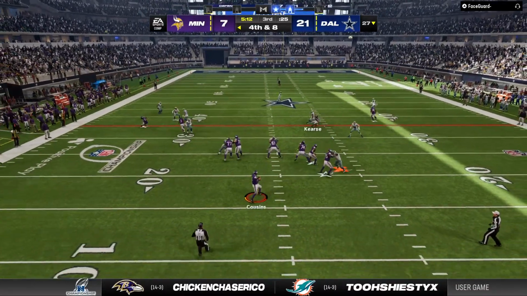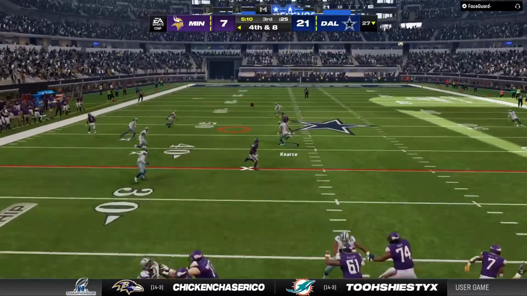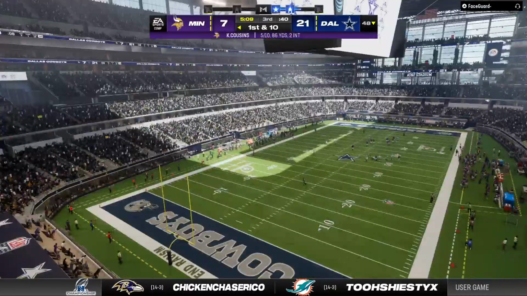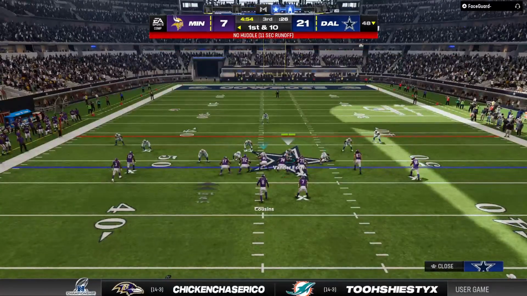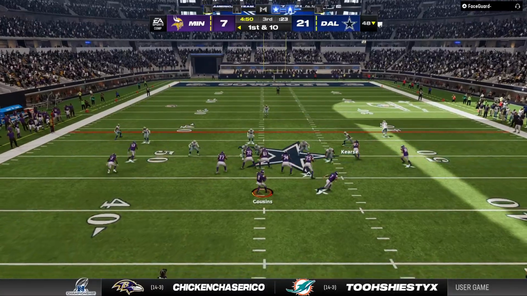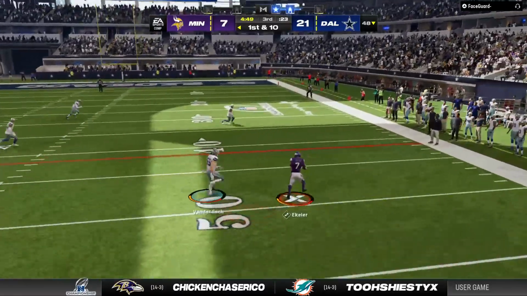Now Cousins on 4th down. Able to find the open man. That's complete. And he is going to pick up the Vikings 1st down, and he'll have it by plenty, as it turns out to be a big gainer there on 4th down.